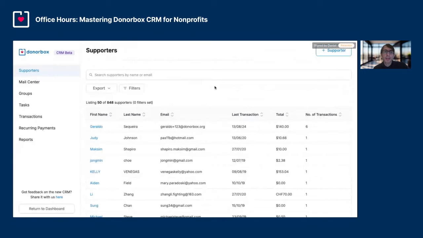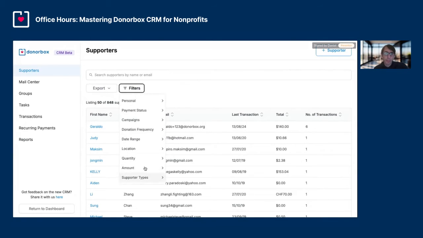And then next, this is pretty cool. One of the emphases that we have for the CRM is making segmentation really easy and saving those user segments. As you can see, we have these filters here. We have plenty of parameters that you can select from.